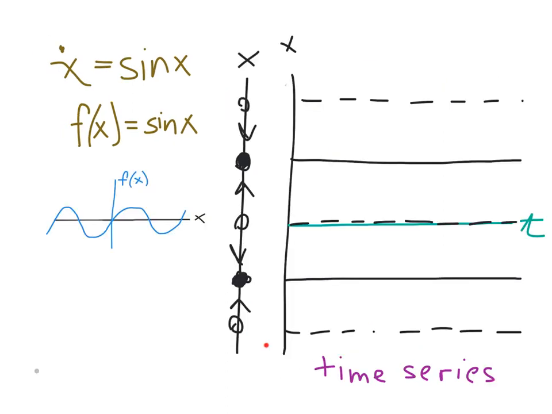I'm going to draw in some approximate solutions to the differential equation. I'm going to make time series. To do this, I've turned my phase line sideways and drawn it parallel to a vertical x-axis. I've drawn the time axis along the horizontal because I want to sketch x as a function of time. I start by adding the equilibrium solutions, the fixed points, to my time series plot.